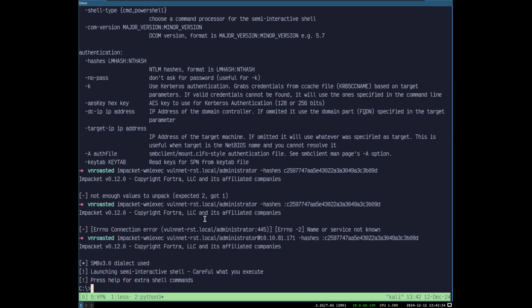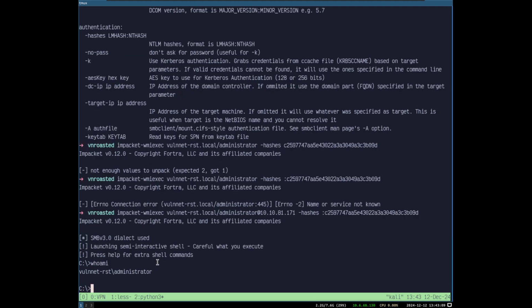And there we go. Now we have a shell as Administrator. With this, we can obtain the flags and therefore submit them in the platform.